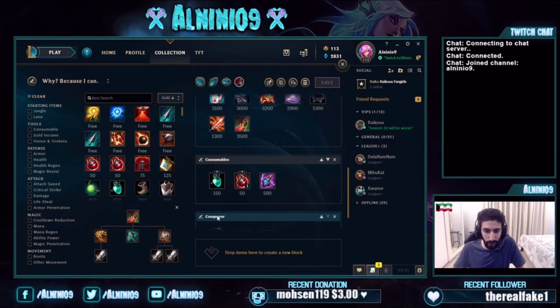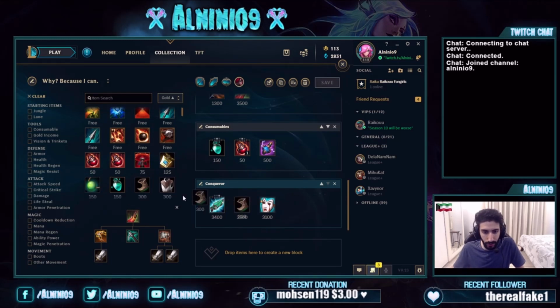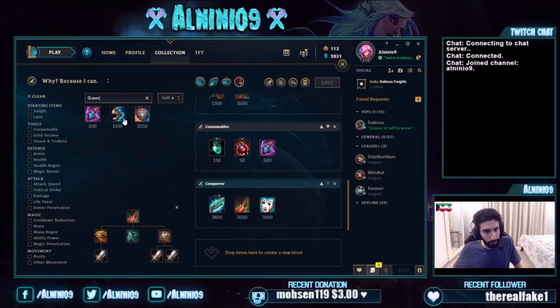So this is the order that you would buy. Gunblade, boots. Let's just put, for example, Sorcerer's Shoes here, just to make it a little bit neater. Gunblade, Sorcerer's Shoes, Death's Dance will be your next item here, and then Liandry. And then you have to finish your two items. Could be a Rabadon and a Void Staff, Zhonya, Void Staff. Usually it'll be Void Staff and Rabadon, because you'd have so much sustain with this.